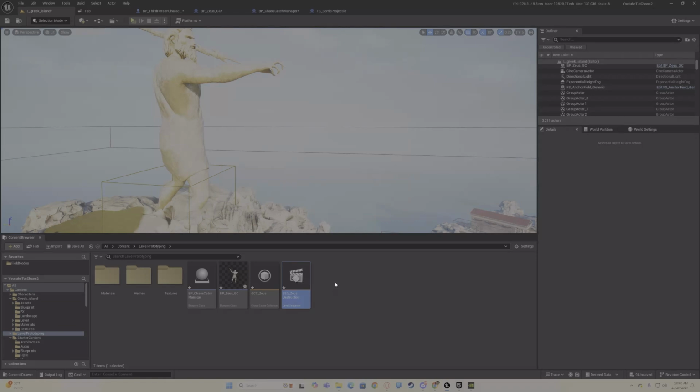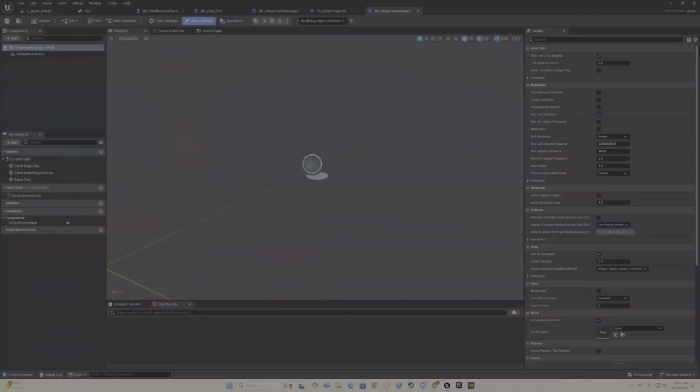And we will need what's called a sequence manager, where it's going to manage our sequences. And this is just going to be a regular actor class. We'll call it sequence manager.